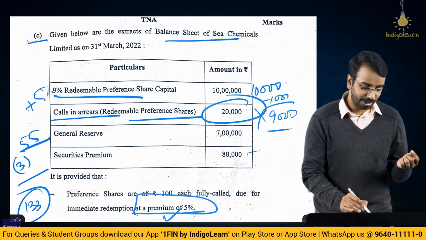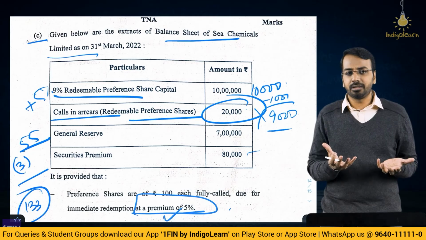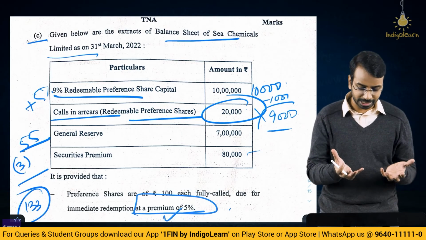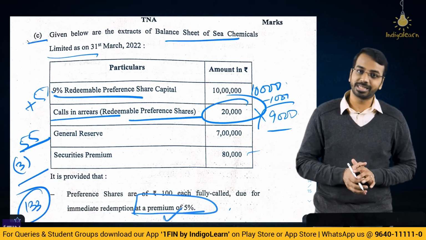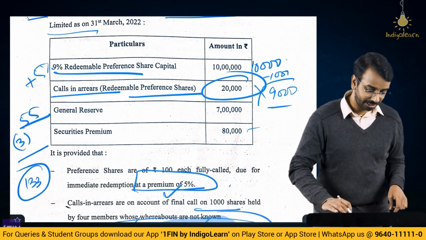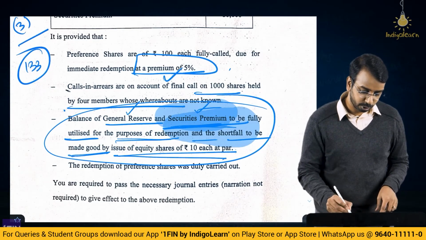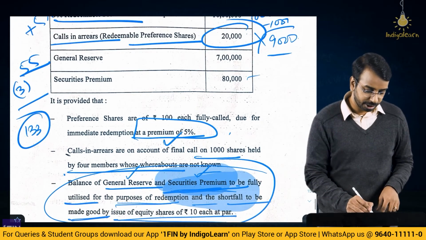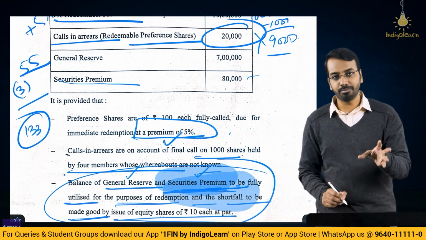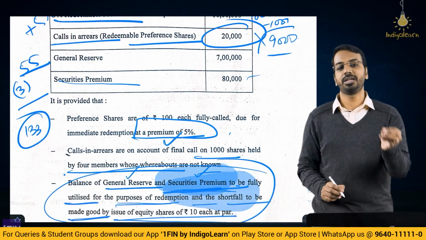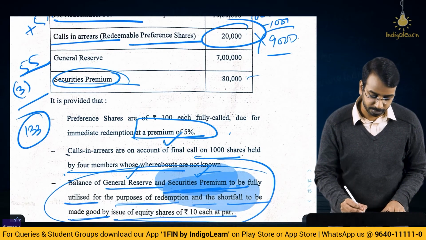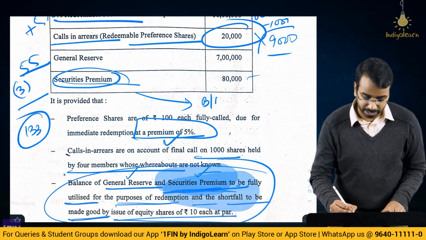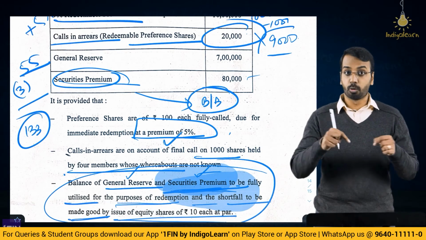They have said this is a balance sheet of a company, and unless the question says otherwise, we have to assume that the company is complying with accounting standards. If that is the case, then you will not be able to utilize this securities premium account for the premium, and anyway you cannot utilize it for CRR purposes. Sometimes you may get confused with buyback of shares that you learn in advanced accounting. Don't get mixed up there.